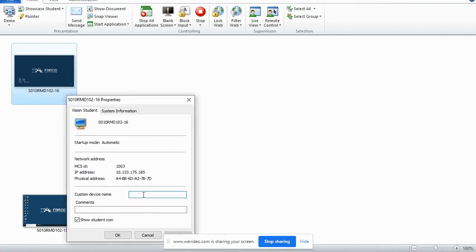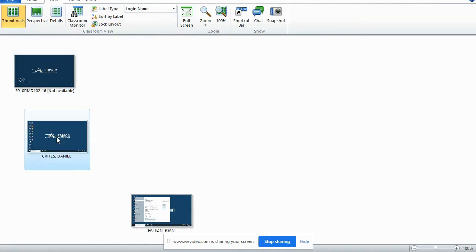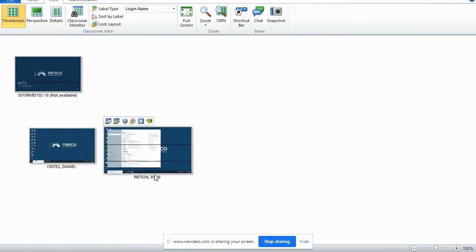So if in my computer lab I have these labeled, let's say this is computer A1, under the view, instead of viewing the computer name, I can give you the custom name, and now it'll show the custom name. The other nice thing is if you look by login name, it'll show you the person that is logged into the computers. So you can keep track of your students that way and make sure that the right students are logged into the right computers.